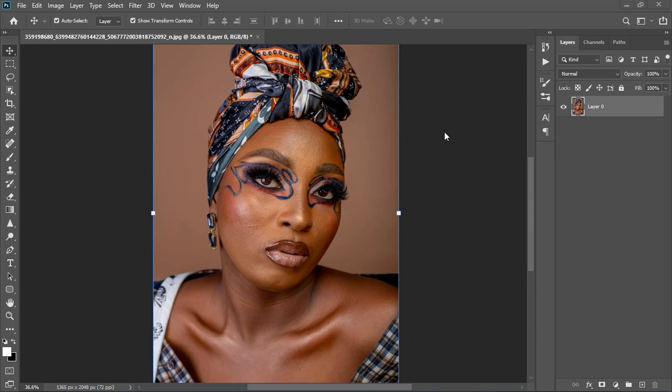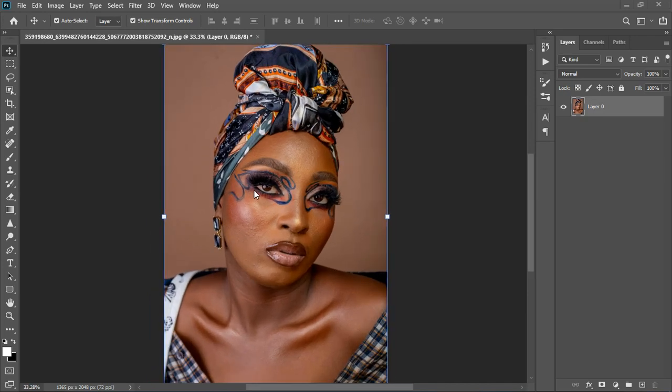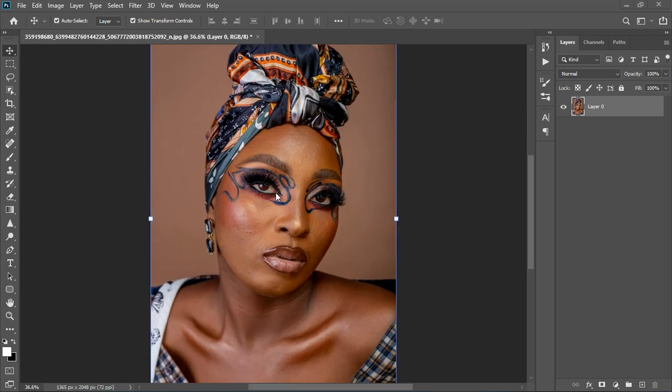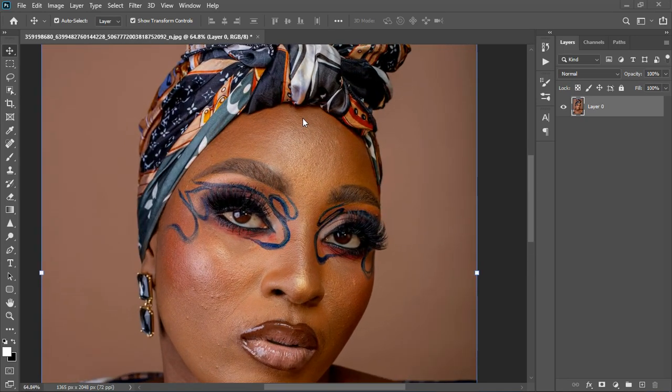It's another high-end retouching tutorial in Photoshop, and I'm going to be showing you how to edit your images. So just the basic steps, what you need to know, and this can actually help you in your normal edit. So let's get started. First thing is what needs to be fixed. Observe what you need to fix.